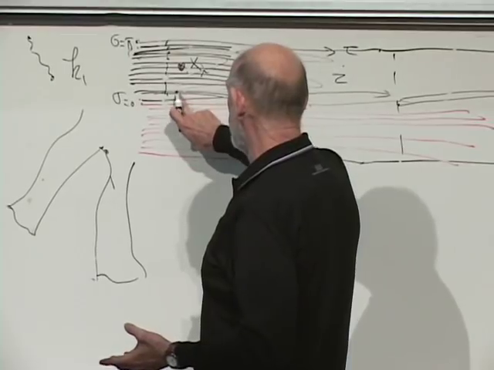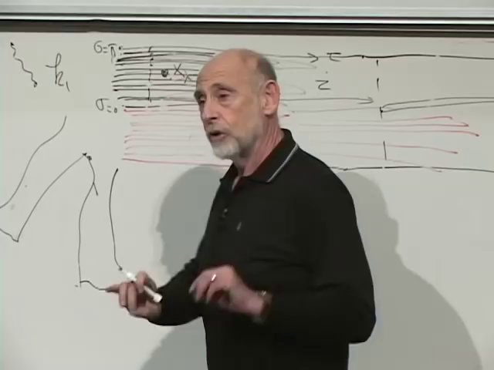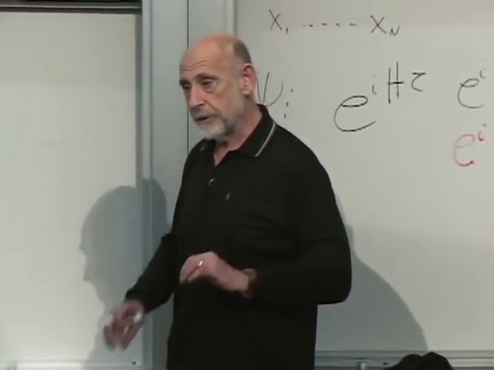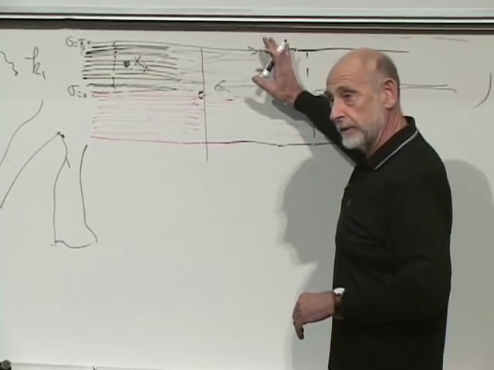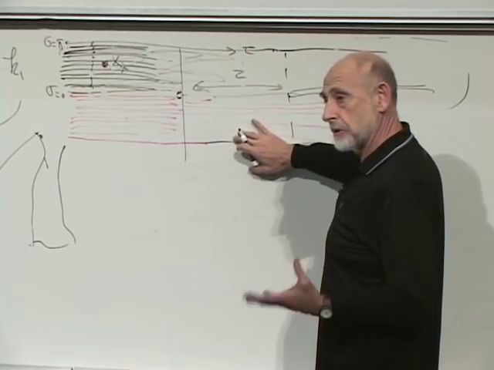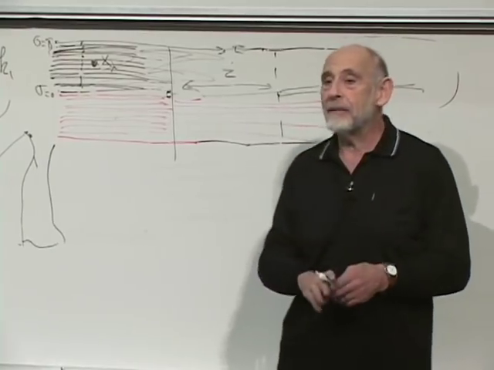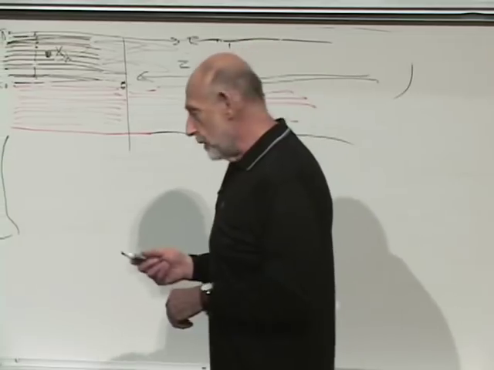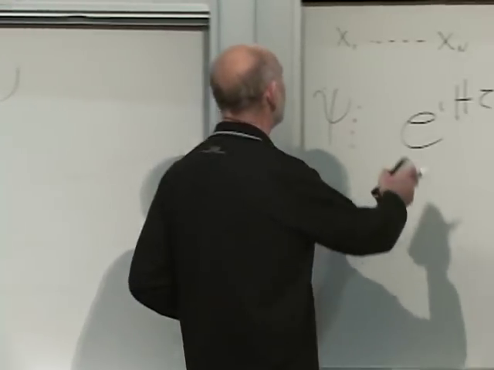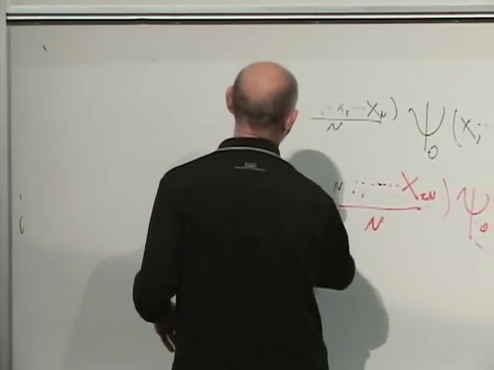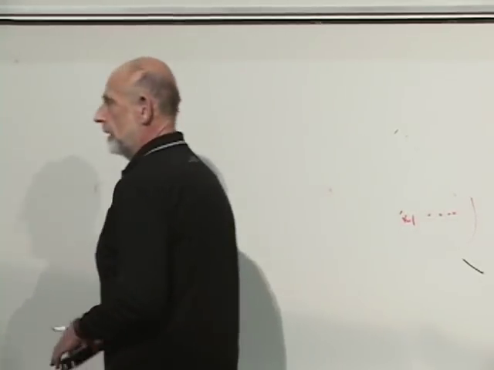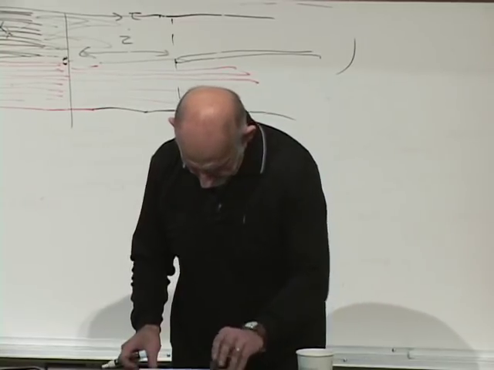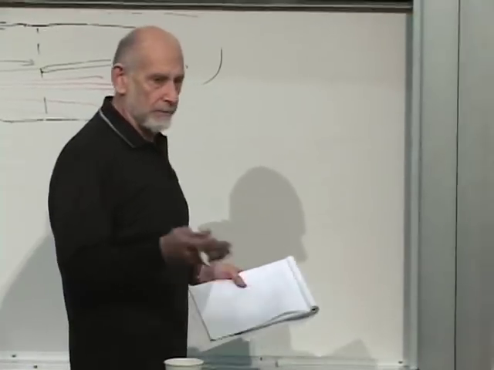To begin with, you don't set the first particle equal to the last particle here. Then you look for the piece of the wave function where those two particles are at the same place. You say, aha, now that they're at the same place, fuse them together and evolve it as if it were a single string, a single collection of mass points and springs, for an amount of time tau. Then you take your scissors, cut the spring in the middle, and let it evolve after that. That calculation is quite doable, not even very hard. It's just too much for the blackboard for one evening. But I'm going to write down the answer for you. Don't try to remember it.